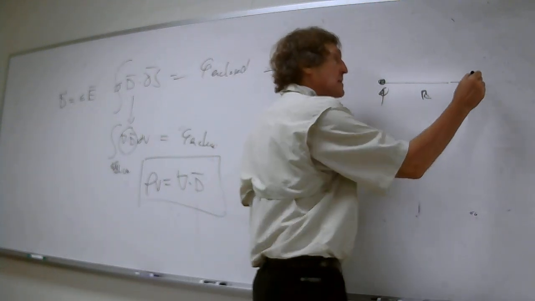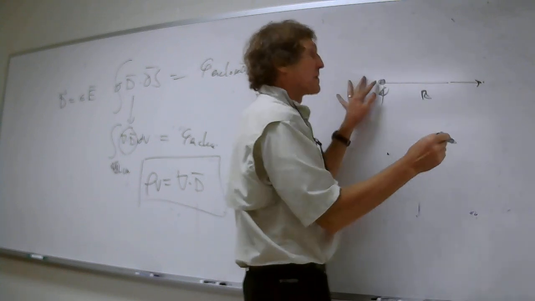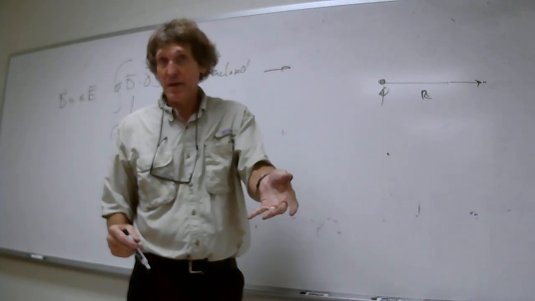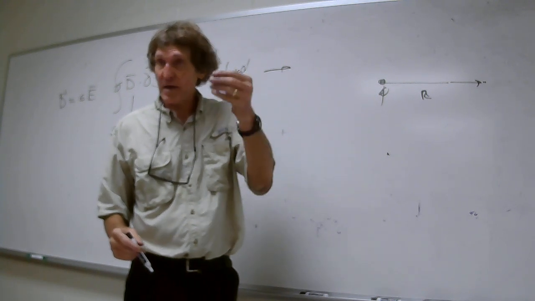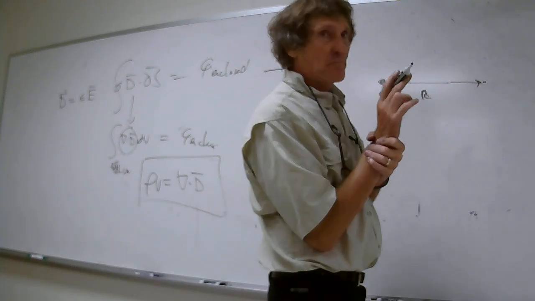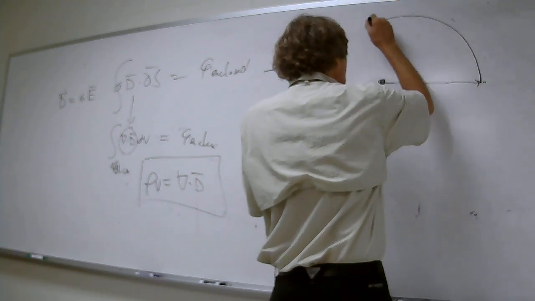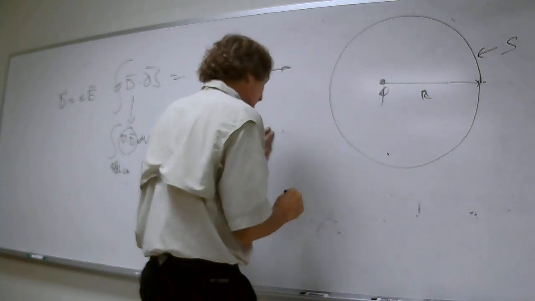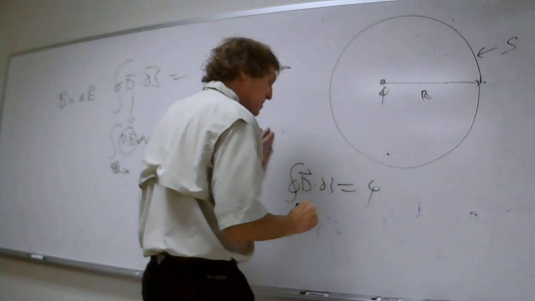So, you all agree that common sense says if I have a charge, it doesn't matter which direction I'm going, the magnitude of the electric field will only be a function of the radial distance away. But you already know that, right? It's Q over 4 pi epsilon naught r squared a_r. That is Coulomb's law. So, you can get that from Gauss's law too. So if I come around here, I have a surface S, and it's closed. I know the integral of D dot dS over the closed surface is the charge enclosed.